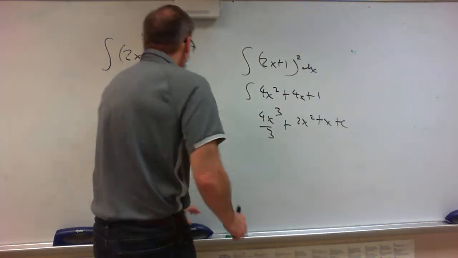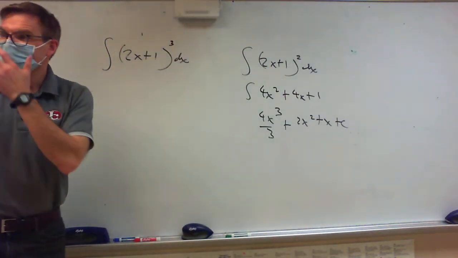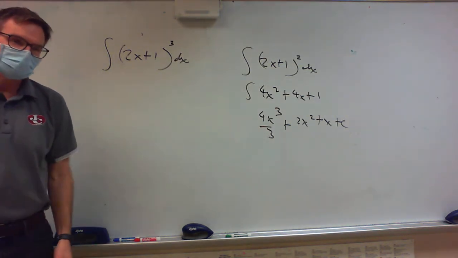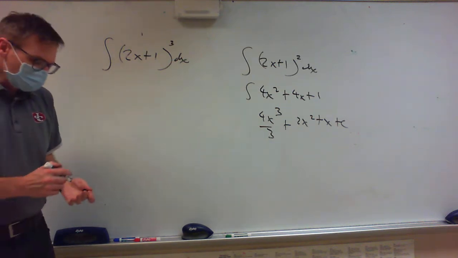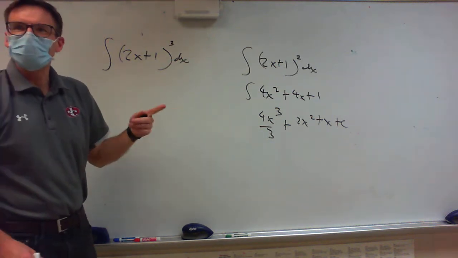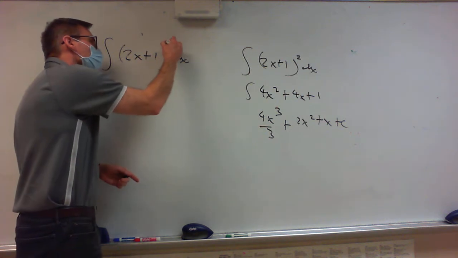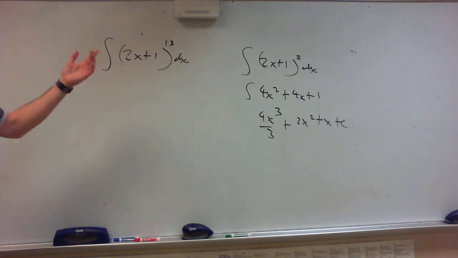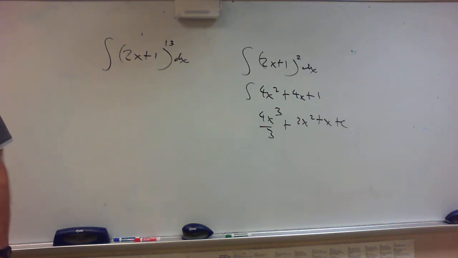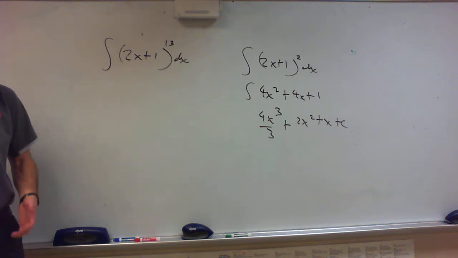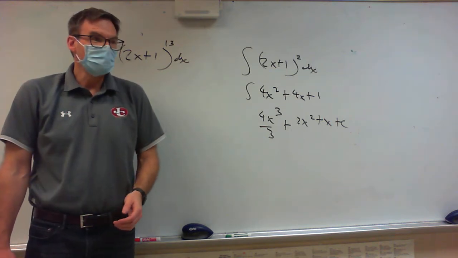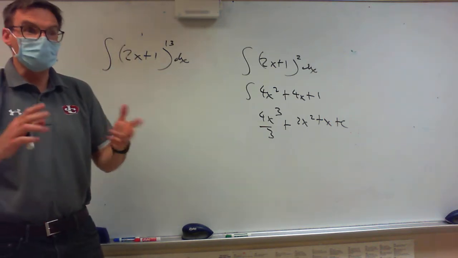Well, what if I make this to the third? You multiply it out, but you're a little more annoyed, right? I said, really? I got to multiply that out? And then I just get crazy. I said, no, I don't want to the third. I want to the 13th power. At which point, if I say take the integral of this, you go, no. Because that's not reasonable, right? To multiply out to the 13th power would take up the entire board. So there has to be a better way. And today we're going to talk about the better way.